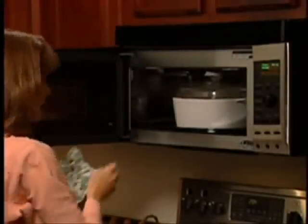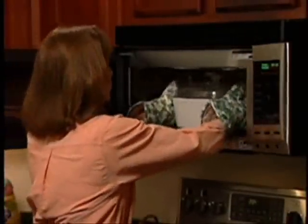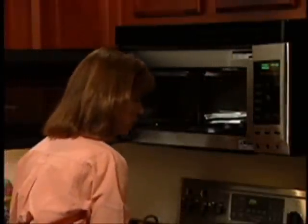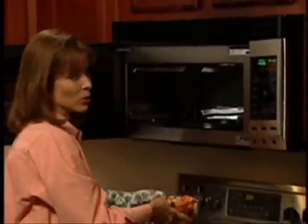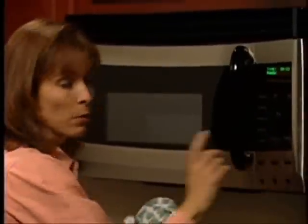Here's the part that makes your oven so special. After 25 minutes, I just open the oven door — the oven stops automatically. I remove the chicken so I can add vegetables. Notice that I'm using oven mitts, as the cooking dish, door, and inside surfaces get hot, just like with a conventional oven. I add the raw vegetables and pop the dish back inside the oven. Press the selector dial again or the start button and cooking starts back up. You'll see the oven lights come on and off during the cooking cycle — that's normal.